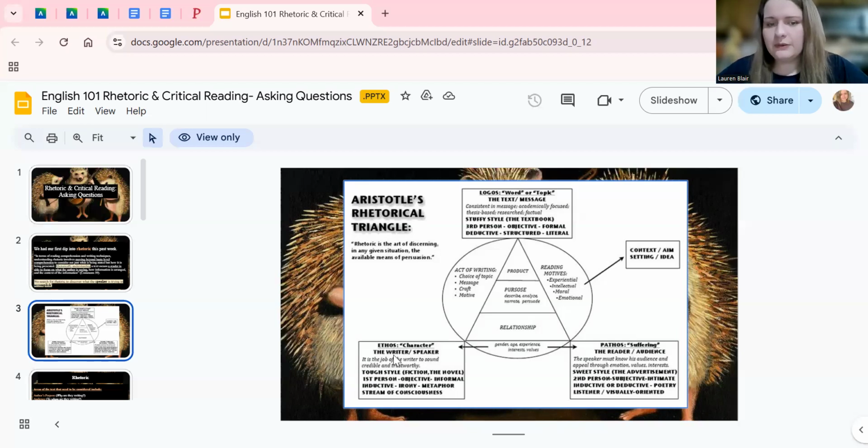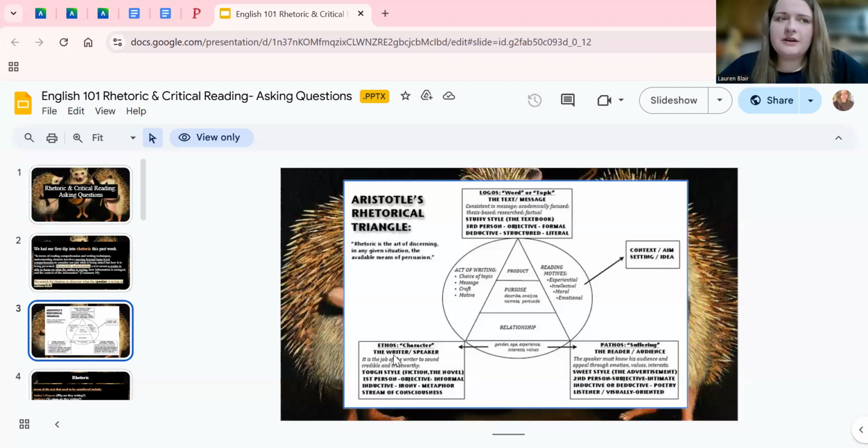And then there's ethos or character, and it is speaking to the credibility of the writer. For example, if you hear a message, 9 in 10 doctors recommend insert name of pharmaceutical drug here. We think that there is the potential that many doctors support a medication because it's a good thing.